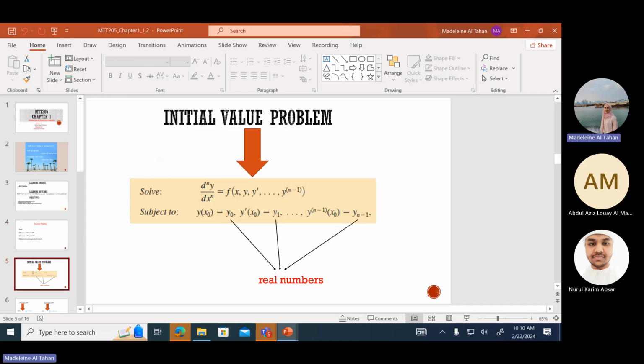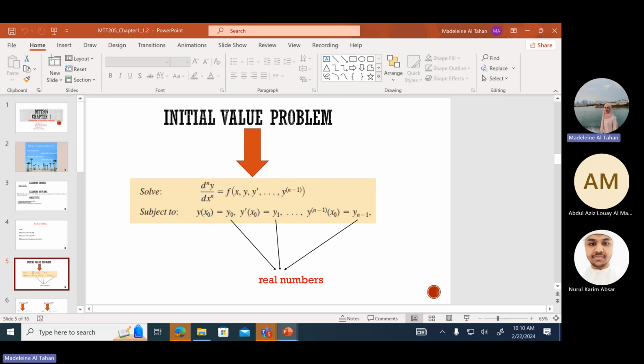Okay. Initial value problem: of course, we have a differential equation, but we have the initial state, right? We are given the initial value problem. Let's say we are given the differential equation y prime equals 1. Please write in front of you, y prime equals 1. What's the order of it?